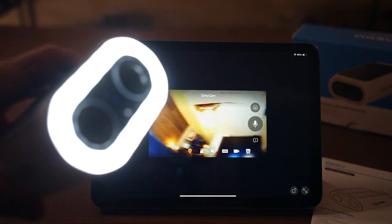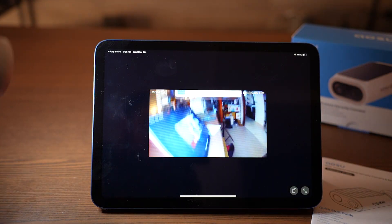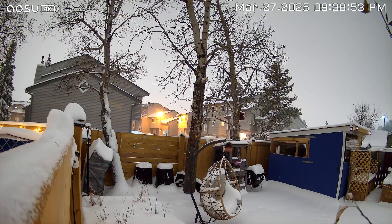This camera has an aperture of f/1.6, which helps quite a bit with low-light environments, and you can really tell that this thing works well at night. One of the things I really like about this device is the way the ring light is built in, which goes all the way around the camera and the sensor. It gets pretty bright and helps a lot at night, especially when set to detection — somebody comes into the frame, the camera activates, and you get this beautiful full color night vision that really stands out with this device.